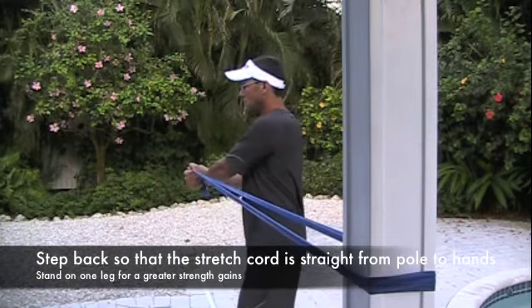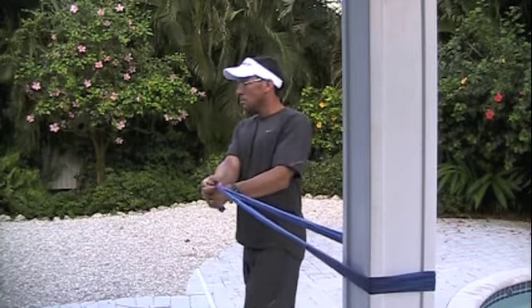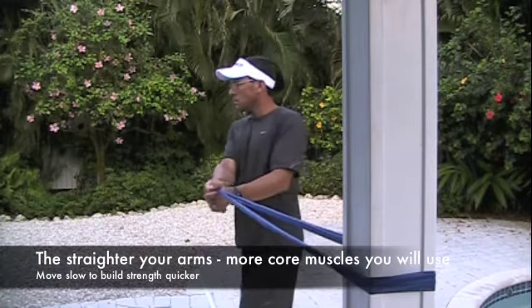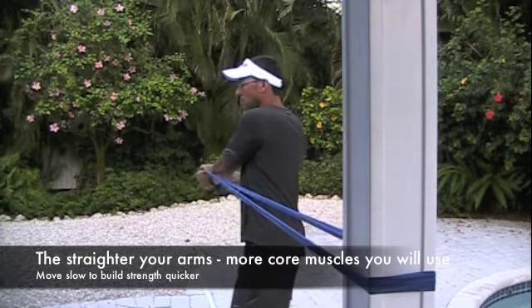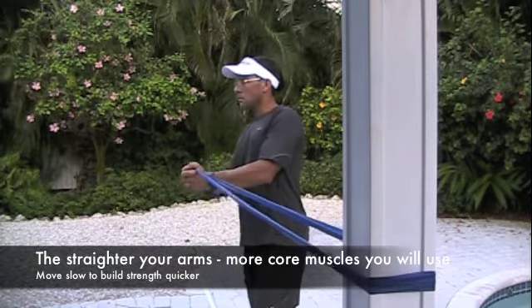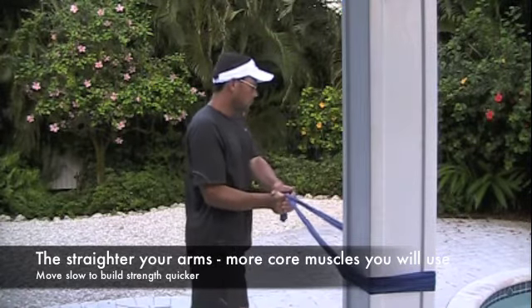Notice how I stopped and I took a half a step back. The reason being is I recognized that as I brought the stretch cord across my body, it was almost as if I was swinging a baseball bat way out in front of me. As you set this up, what you want to feel is the load of the stretch cord on your abdominals and not in your forearm or your biceps.